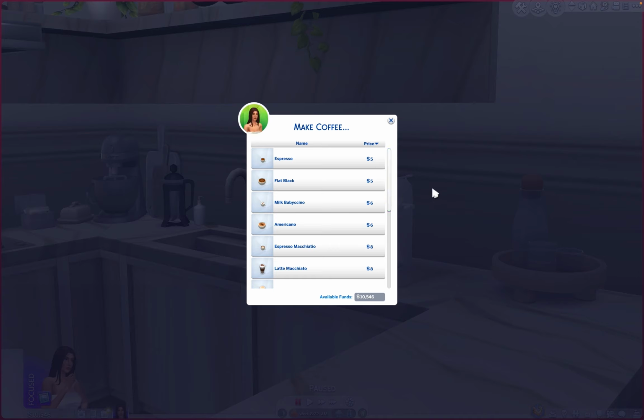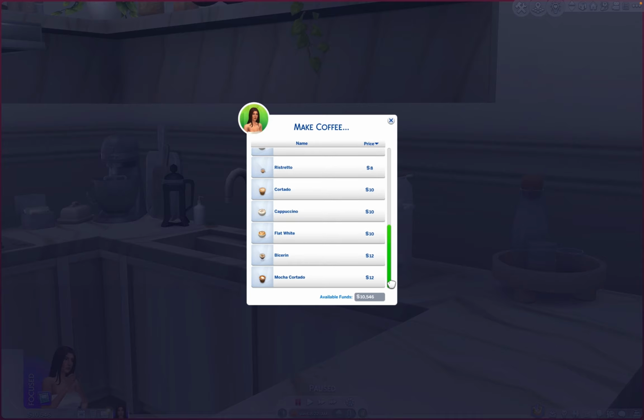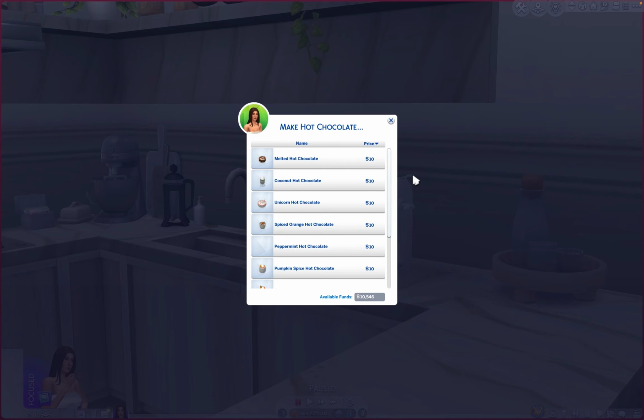I definitely have a coffee addiction. I have coffee every single day, at least 1 cup, and I love having my Sims drink a bunch of coffee as well. So this mod definitely makes it a lot more fun. They have a lot more options for coffees and lattes and espresso shots and everything like that. And they also have a hot chocolate section with a bunch of different flavors.